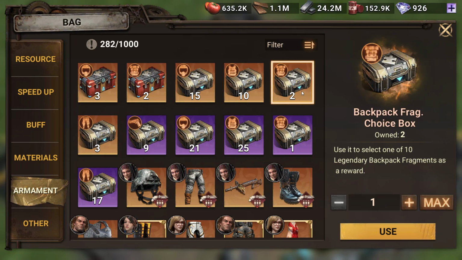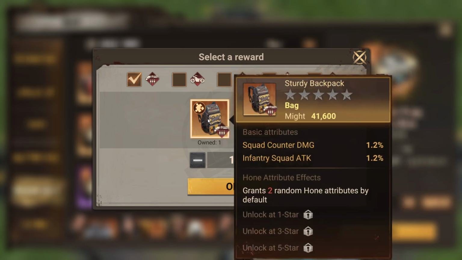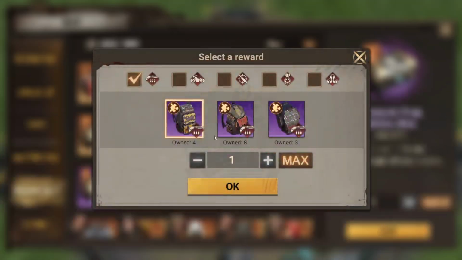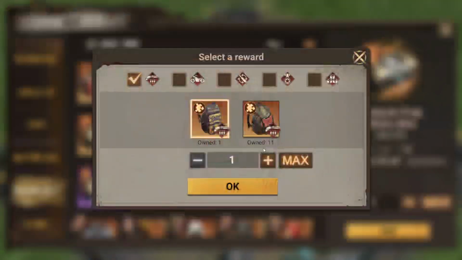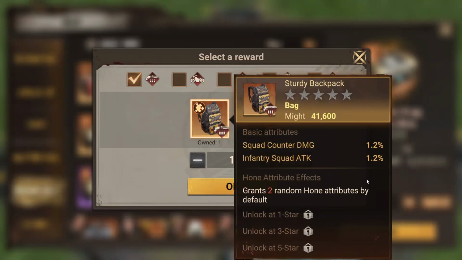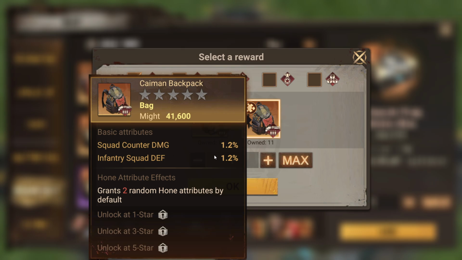Okay. When we look at the legendary equipment, again, you'll notice that third option that is normally there in the purples is not there. It is part of the superb legendaries, which we'll also go over as well, okay? But just like we went over the elites, guess what, guys? The attributes are the same. The only difference is the percent. So if you remember, if we go back and look, just so that we understand, this one here starts at 0.6 and 0.6 for squad counter damage and infantry squad attack. If we look at the same one, squad damage, infantry squad attack, instead of 0.6, it's 1.2, so it's twice as much. It'd be the same for the Cayman backpack, 1.2 and 1.2.